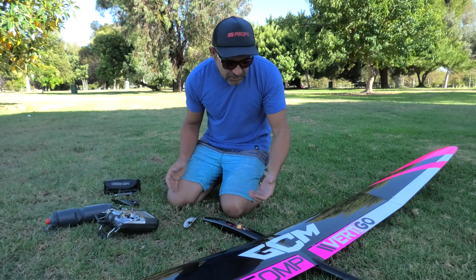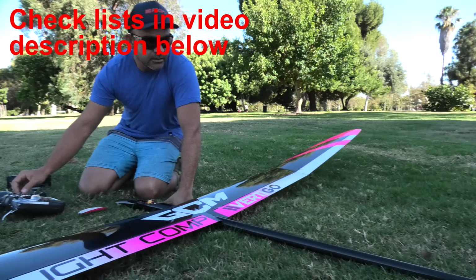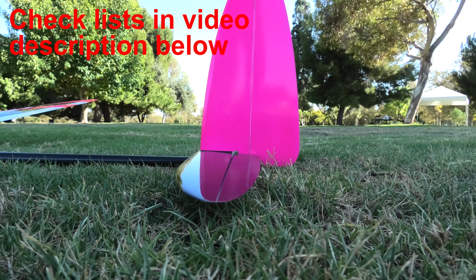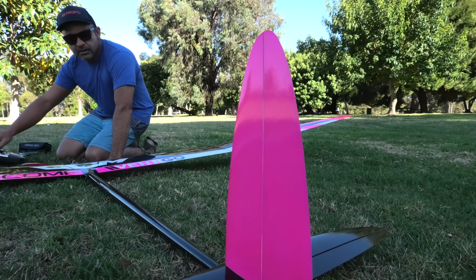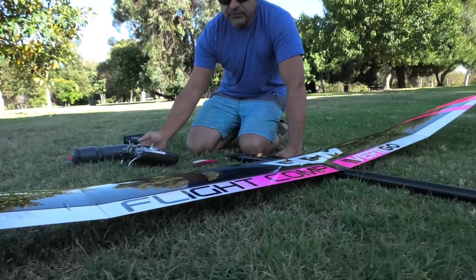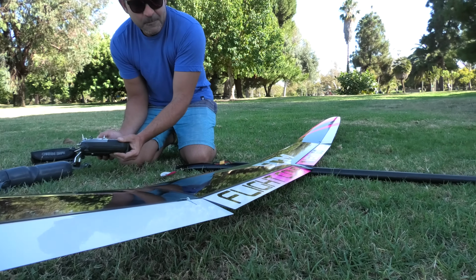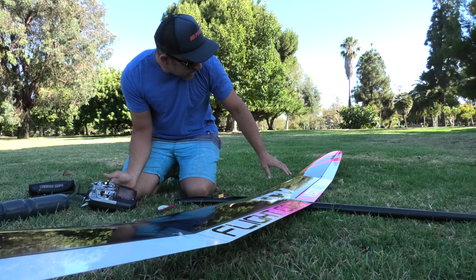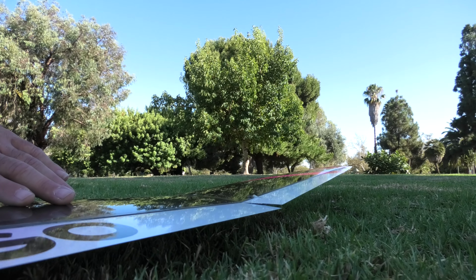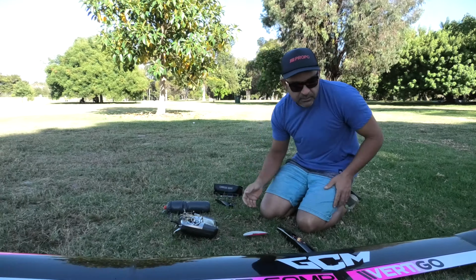Okay, so the very first thing I'm going to do is make sure all the surfaces are going the right direction. We'll start with the elevator back there. We'll make sure when I pull up, it's going up, and down is down, and then we'll do the rudder. We're going to go left rudder and right rudder. That's all going the right direction. We'll go ailerons, left aileron. So this side should come up. And if we go right aileron, this side should go up. Okay, so everything is going in the right direction.